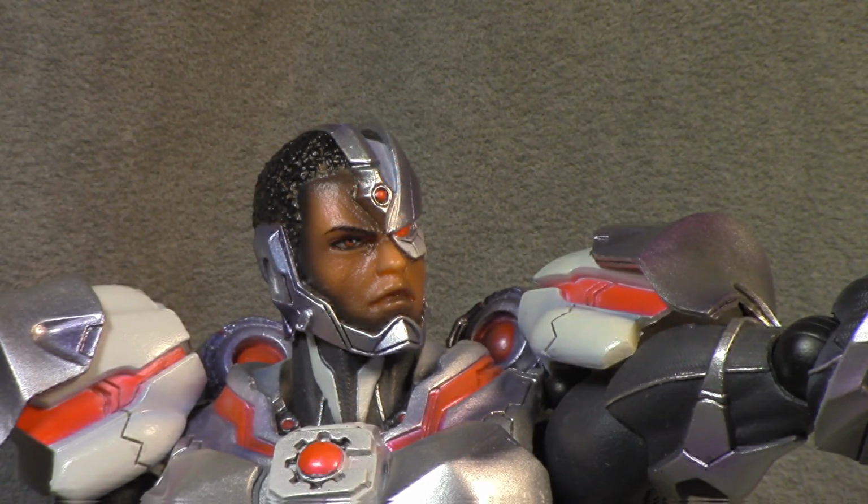But overall, he's beautiful. The textures and sculpts and all that stuff is great. The line work is great. The paint is pretty much great. With the exception of the red, it's great. The articulation is spot on. Don't think I'd ask for anything more. Maybe a little bit more of that ball joint range of motion in the upper torso, but outside of that, pretty much good to go. I love this character. I'm a big fan of his. I'm happy to have him in my collection.